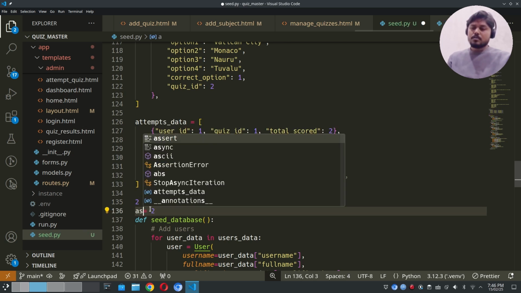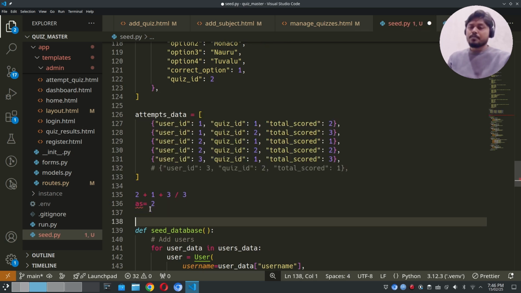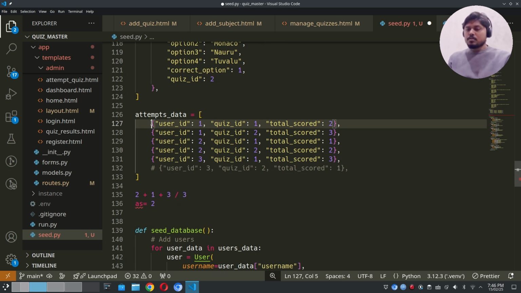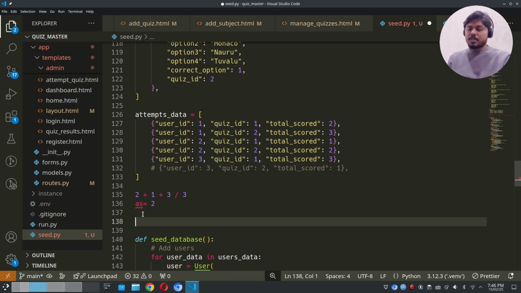And the completion rate will be, so there are 3 users total in the database, and 3 users attempted quiz 1. User 1 attempted quiz 1, user 2 attempted quiz 1, user 3 attempted quiz 1, as we have 3 scorecards for different users.